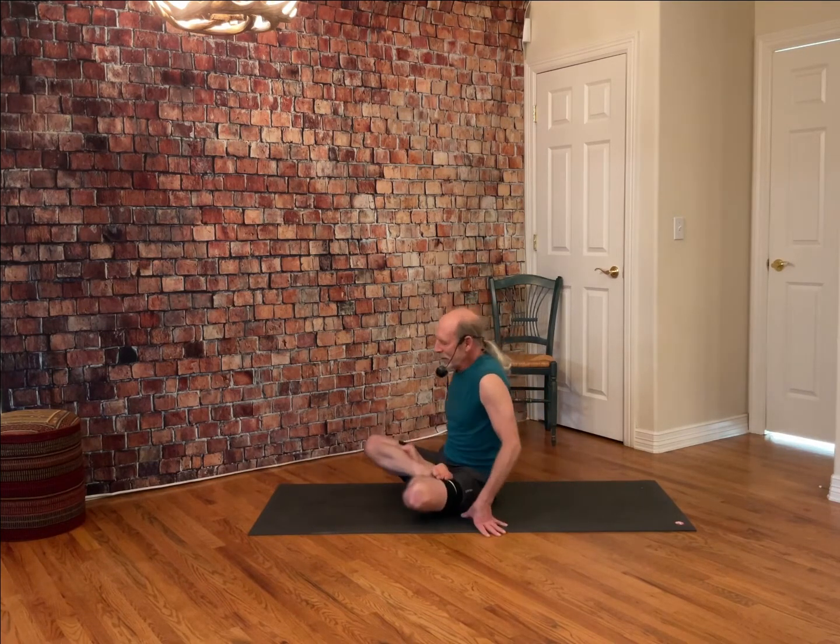And over to the other side. Right hand to left knee, left hand down behind. Maybe you can let that left shoulder come back a little bit more. Looking over the left shoulder, feeling a nice stretch in the spine, the whole spine, including the neck. And let it go. Bring it all back to center. And we can uncross the legs now.